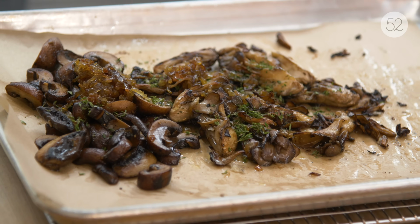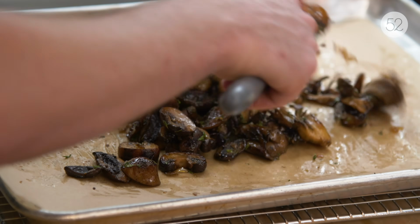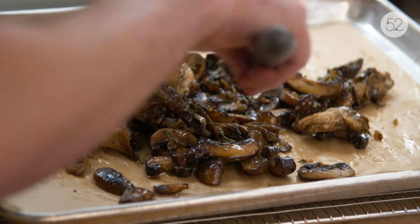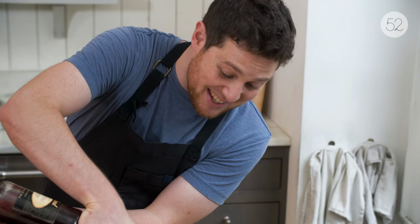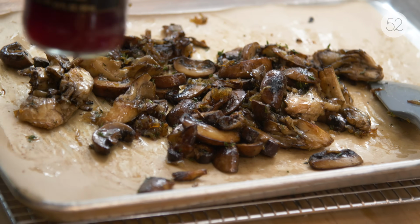Now, the mushrooms and the shallots are so savory. A lot of times, if you're eating very savory food, you also need a little bit of acidity to bring balance. And if something's very rich, you can have a bite or two of it. But if something is savory and has a little bit of acidity, you can have like 10 bites of it and not get tired. So sometimes I add lemon juice to this. Today I'm adding red wine vinegar. That's fine. Just a few drops is all you need. You don't want it to taste overtly acidic, but that little touch of acidity, it's going to do wonders.